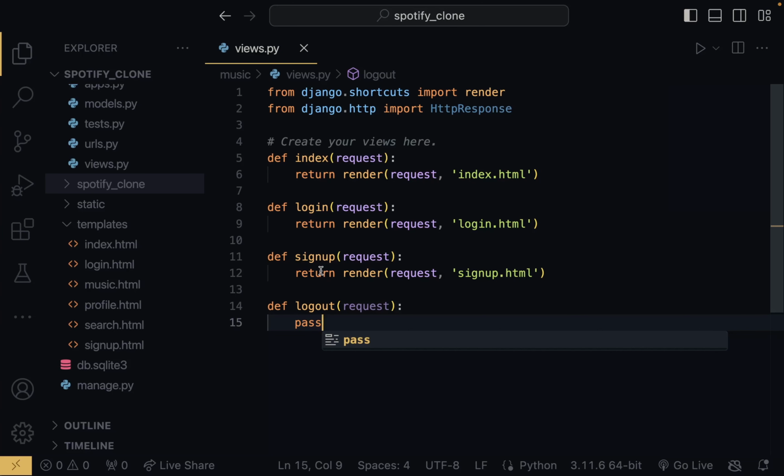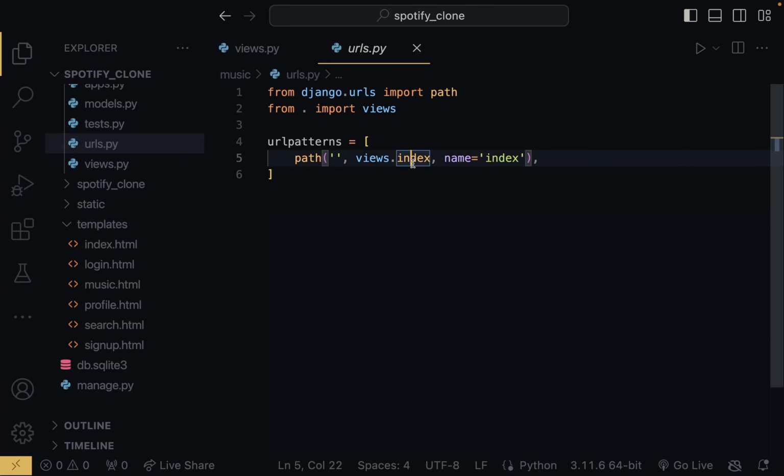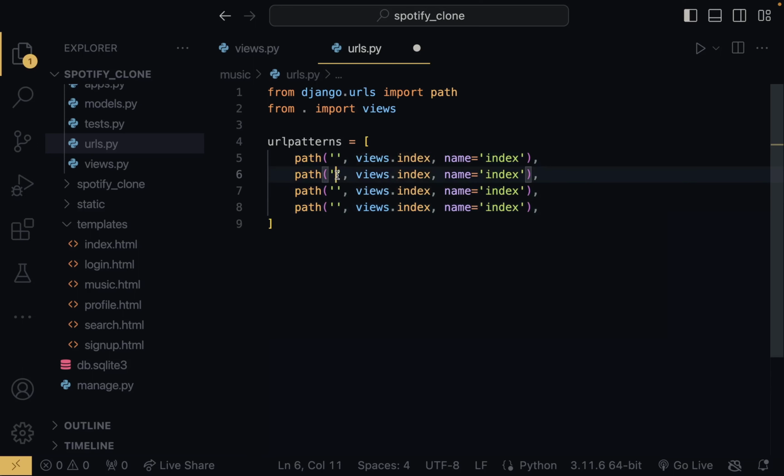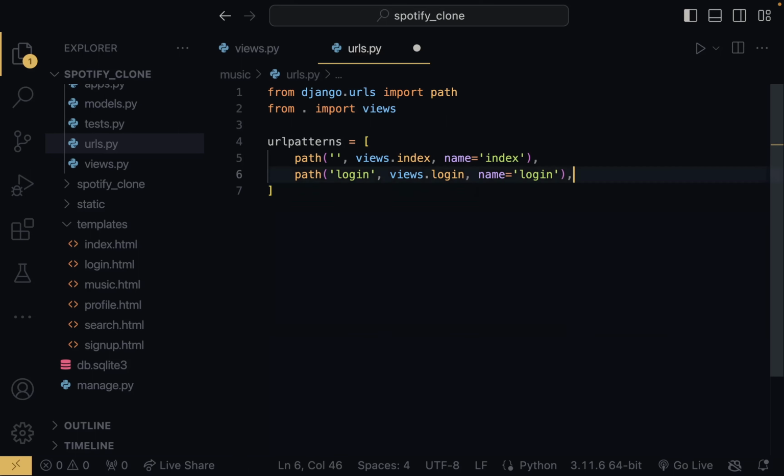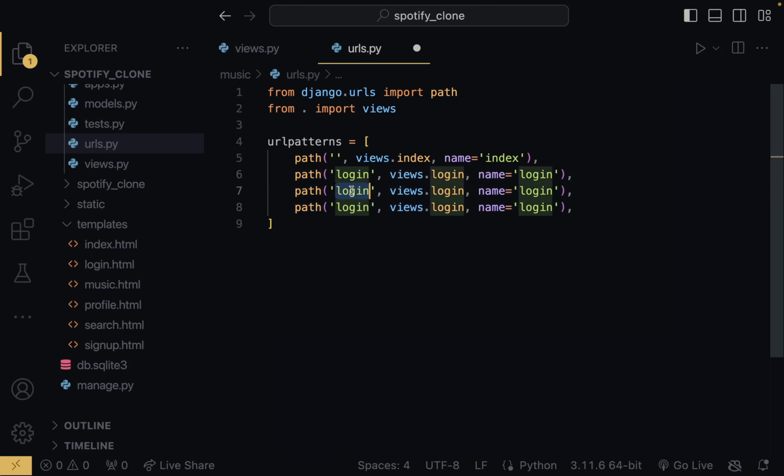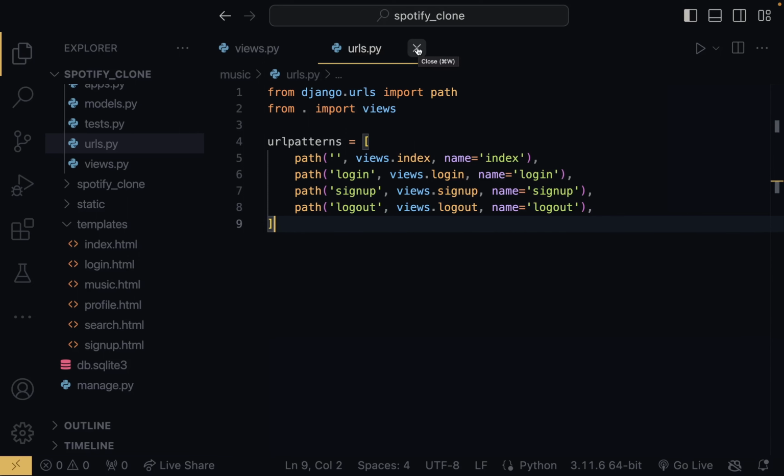Now that we have this, the next thing to do is to take care of the URLs. So I want to have 3 new URLs. The first one is going to be sign up. Or actually, we can just make it login first, in the same order as the views. Doesn't really matter. I'm just going to get rid of this. I'm just going to say sign up, sign up and sign up. And I'm going to say logout. Copy this, paste it.